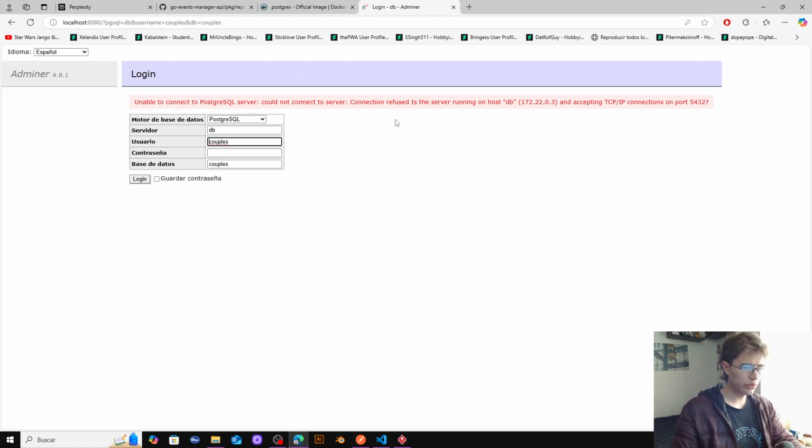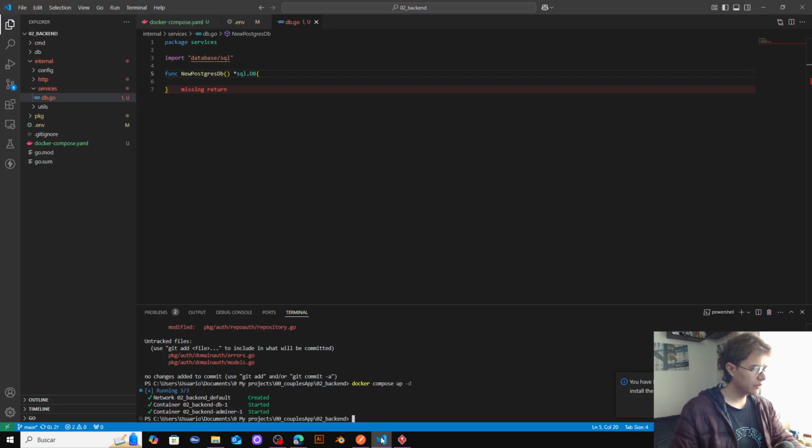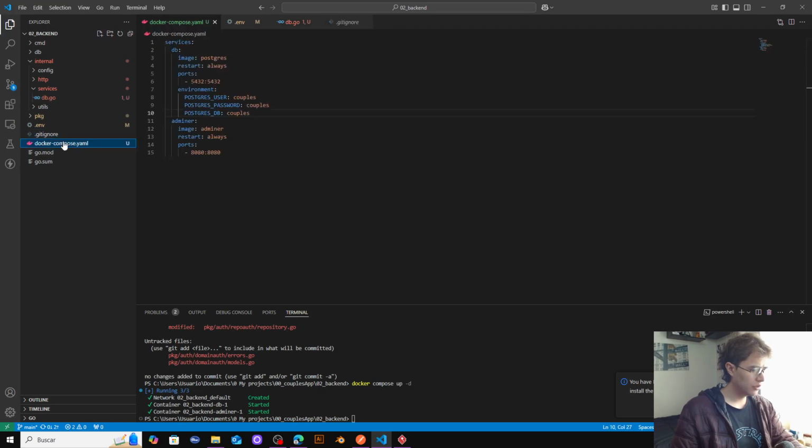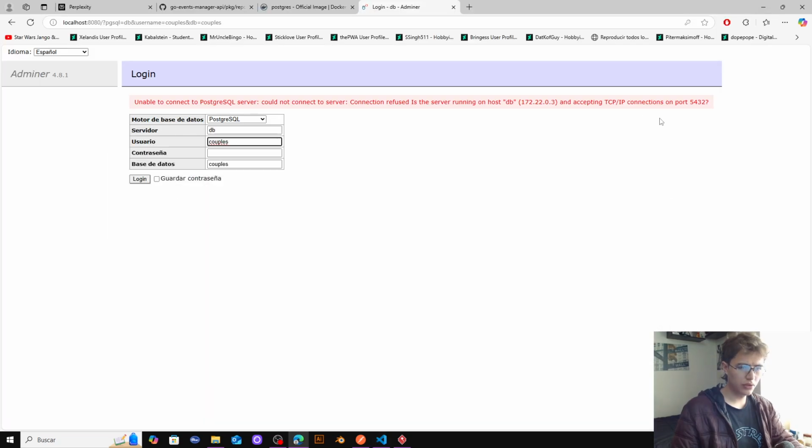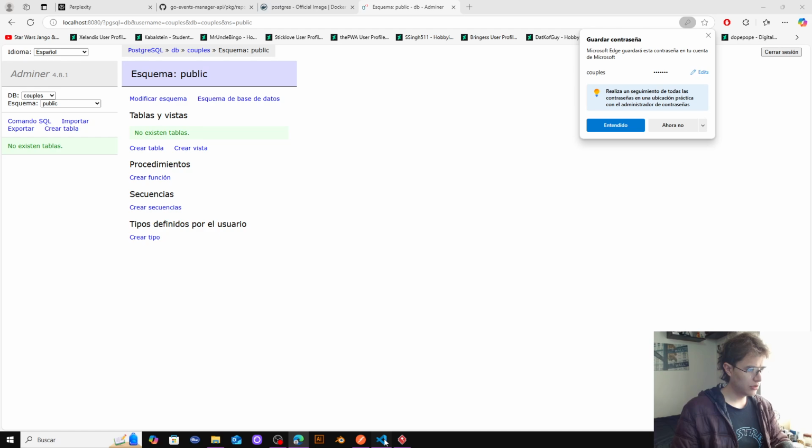Postgres connection failing on the port, accepting TCP. DB 5432. Yeah, I mean, it should. Yeah, now it does work.